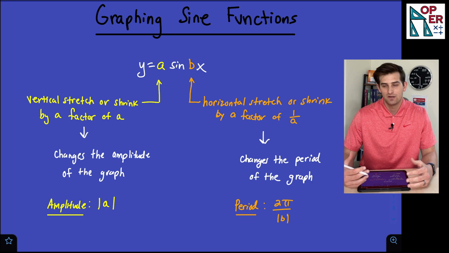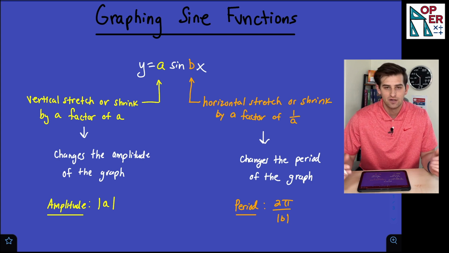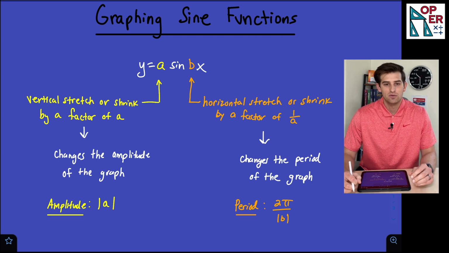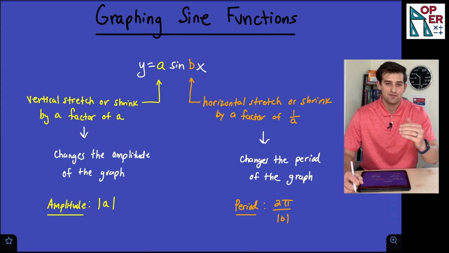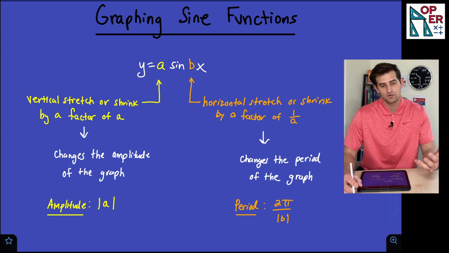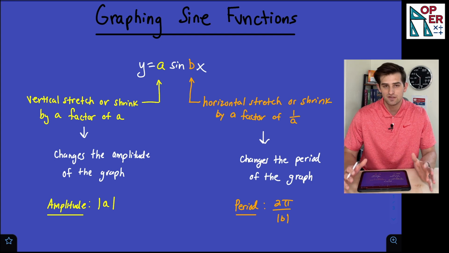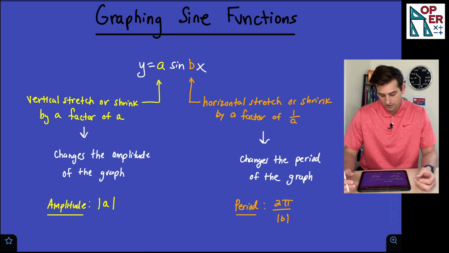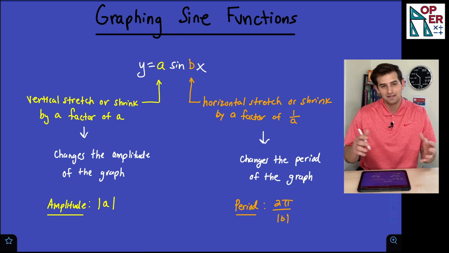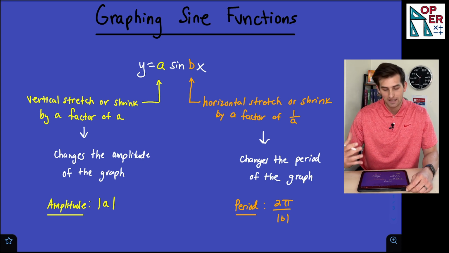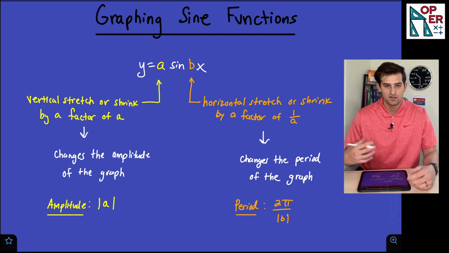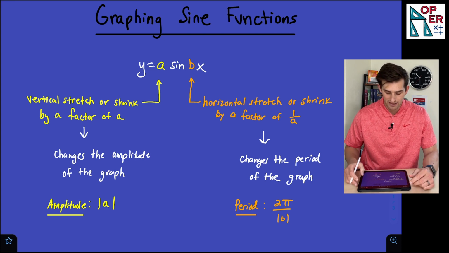If we saw, for example, just a 1/2, right? No pi, just 1/2 for b. Well, we go, okay, that's actually a horizontal stretch by a factor of 1 over 1/2, so it's a horizontal stretch by a factor of 2. Same kind of rules we've seen with other types of functions in Algebra 1 and Algebra 2. So now, what does b change? Well, it changes the period of the graph, or the length, the time that it takes for the graph to repeat its pattern. So this is going to be 2 pi divided by the absolute value of b, because our typical period would be 2 pi for a sine function.